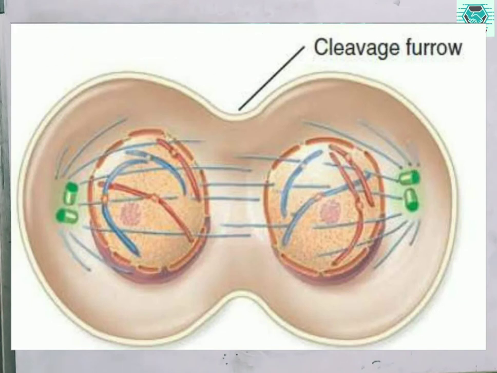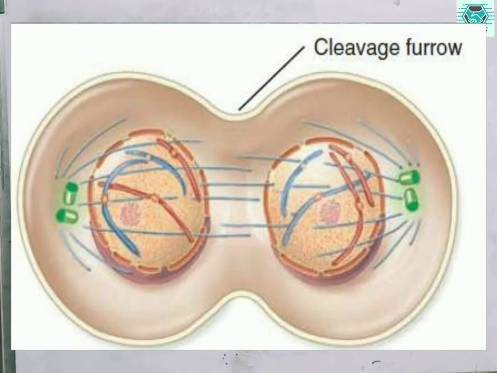Next, moving to the telophase, the final stage of mitosis. It begins after chromosomal movement stops. The identical sets of chromosomes are now at opposite poles of the cell. In the diagram we can see they uncoil again and revert to the thread-like chromatin form. A nuclear envelope again forms, which was dissolved in the prophase, around each chromatin mass, nucleoli reappear in the identical nuclei and the mitotic spindle breaks up.